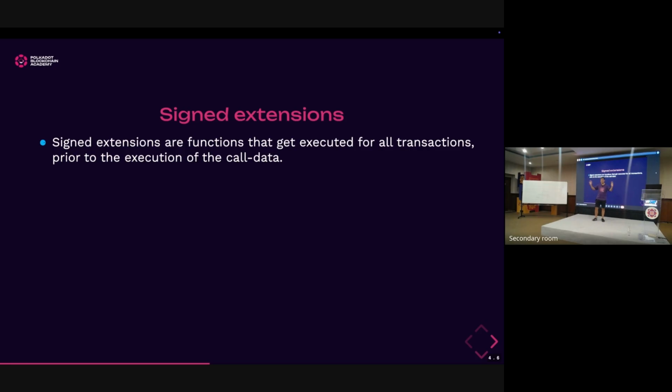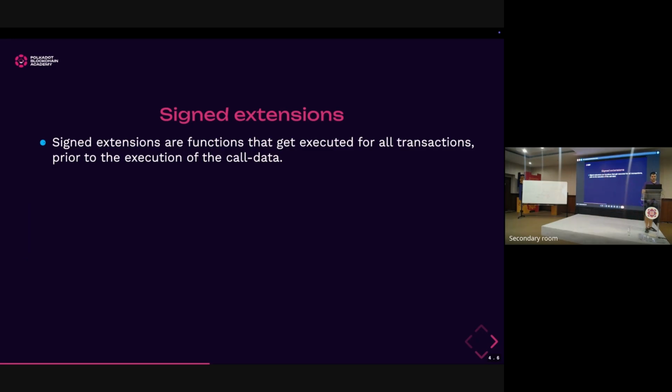Anyways, that was a bit of a digression, but I just wanted to make sure you understand that sign extensions play two roles. One, they help determine whether a transaction is valid. If a transaction is not valid, it cannot be put into the transaction pool, and it cannot be evaluated. We cannot broadcast this transaction. We need to forget about it, right? Until something changes, and then maybe the transaction later is going to be valid. And if it's valid, it also has some application logic that gets applied before the execution of the call data, right? A good example is charging fees and returning fees, but there are many other examples, as we'll see.